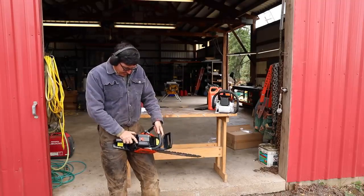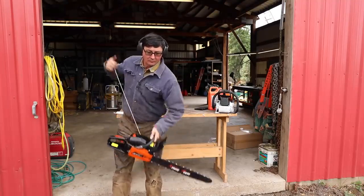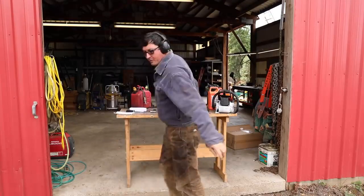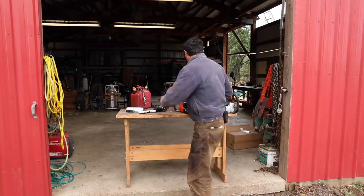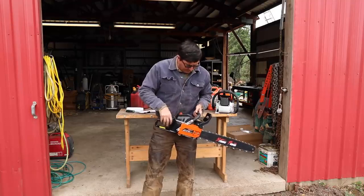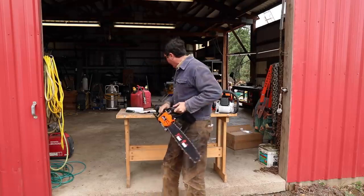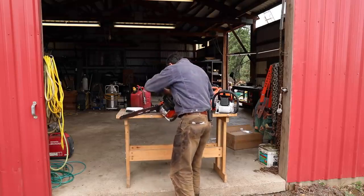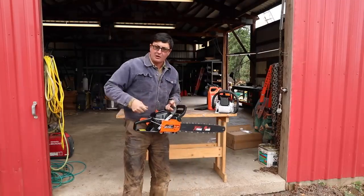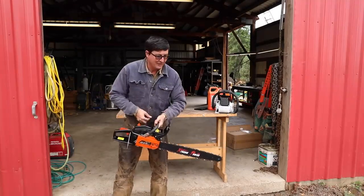I don't know how it's going to start without a throttle lock on it. Back to the manual. The manual doesn't say anything about it. Usually on a saw you have something that holds the throttle open halfway or so, but this doesn't have it. There's a hole there, I could stick the file in there. I've never seen a saw like that, maybe that's why the file's bent there. It's got a little crook in it, so you can poke it in there and jam the throttle open. Let's see, I'm going to try it.